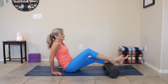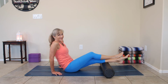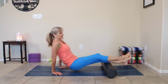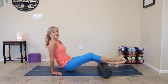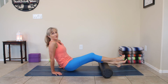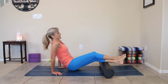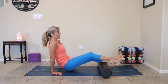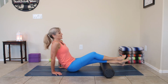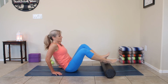And then we're going to lower the hips if they're up, move that roller higher up into the meaty part of that gastroc, recross the legs, bend and straighten, or lift and glide. And let's add that ankle rotation. If you've had plantar fasciitis before, you might find some of those knots. And then turn that leg to the left. And then to the right, getting the inside edge, a little circle. Good. And then we're going to release.